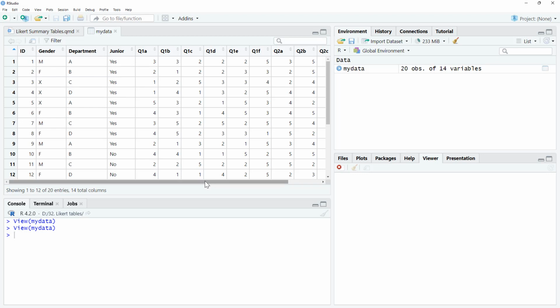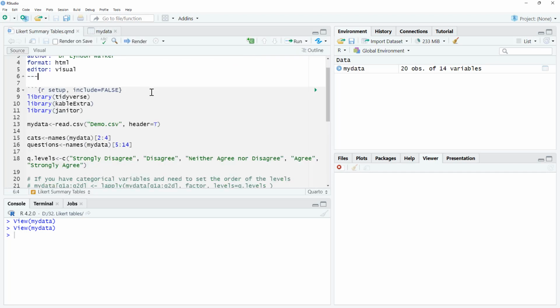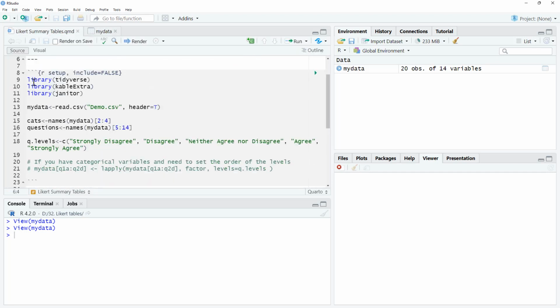And then we've got some components of question 1, some components of question 2, and all of those are just on a 1 to 5 Likert scale.